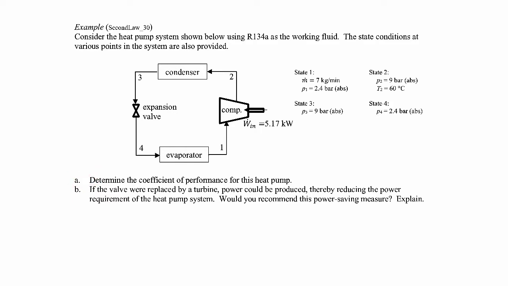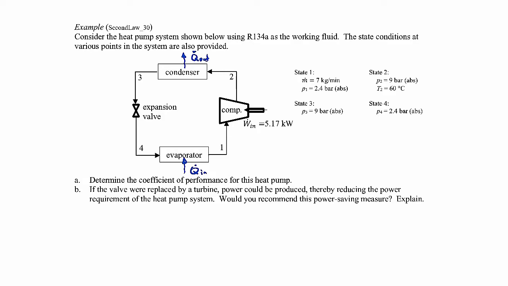Let's determine the coefficient of performance for this heat pump. So in order to do that, let me first of all just remind you, I said this in words, but we'll just go ahead and show it. The evaporator is where the heat is coming in. So we've got a Q dot in down here. That's heat coming in from the cold reservoir. And then that would be like our surroundings for the heat pump. And then in the condenser, that's where the heat is being released. So I'm going to draw it as Q dot out. And that's going into our hot reservoir.